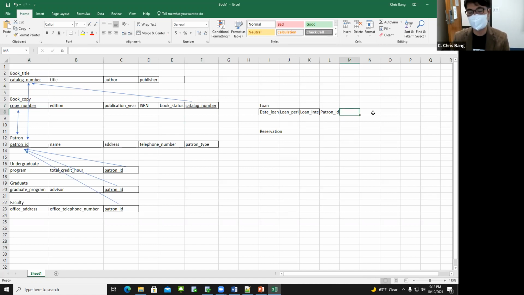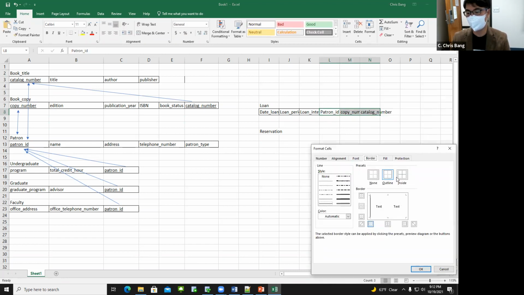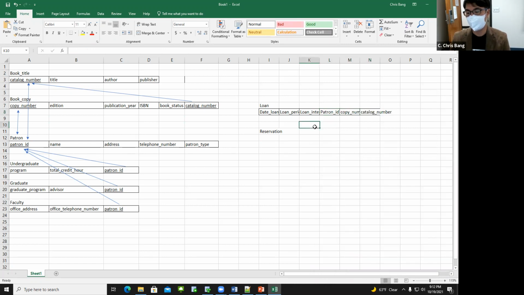So I should explain reservation first, but anyway. Copy number, roll number. So let me remove this unnecessary line. Copy number.